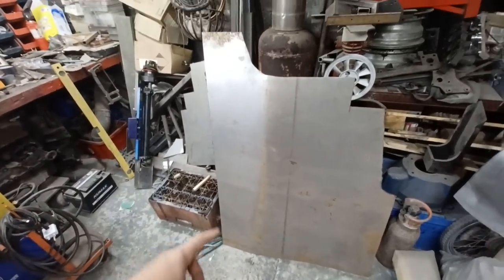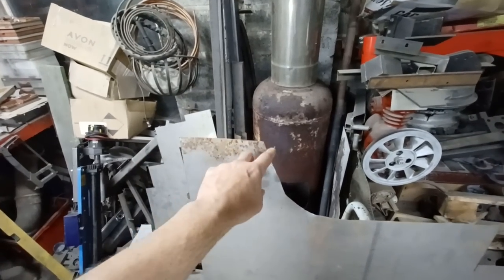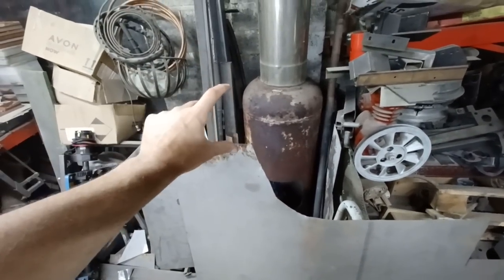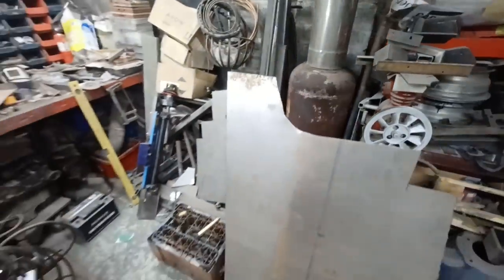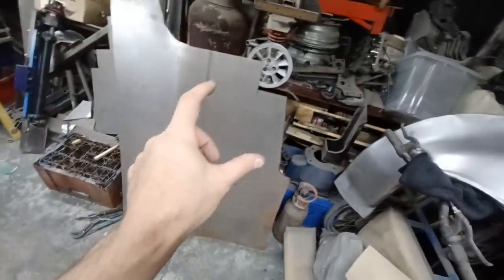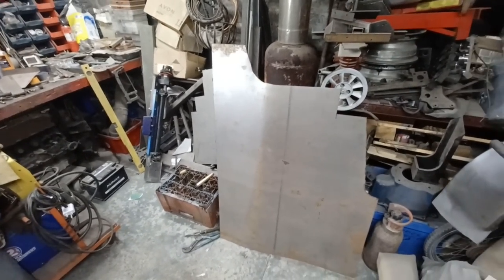My piece of steel that I've got left is just about 8 inches from there to there, just less than. It tapers out anyway. But I'm about that much short of making a full tub. And it's not nearly long enough on the bottom there. It's not going to be long enough. So I'm going to have to order some new steel.